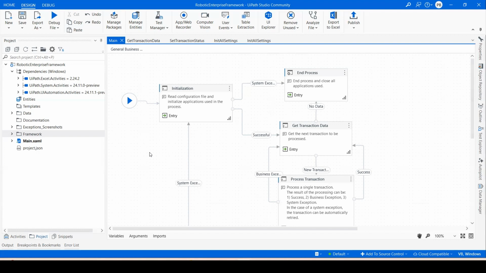I'm back. But now I'm gonna talk about the most used framework, the RE framework. I'm not gonna go into detail about it, because obviously every RPA developer who has built projects in UiPath has come across this particular topic one way or the other.